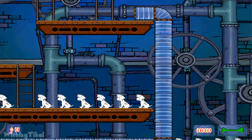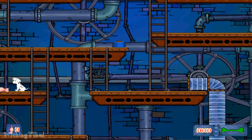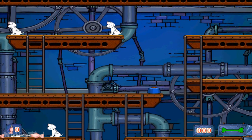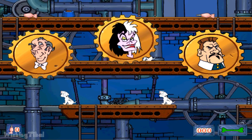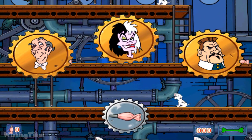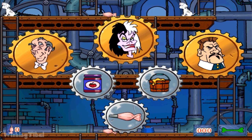You found us! This is the Peltz Bakery, where Cruella is hiding all 102 Dalmatians. Help me rescue them. Use the left and right arrows to move me and help me collect the puppies. Use the up and down arrows to make me jump. Just keep me away from Alonzo, LaPelt, and Cruella. We can also slow down the bad guys by throwing frosting, butter, and jelly at them. Just hit the space bar to throw. The items you can throw are shown here.